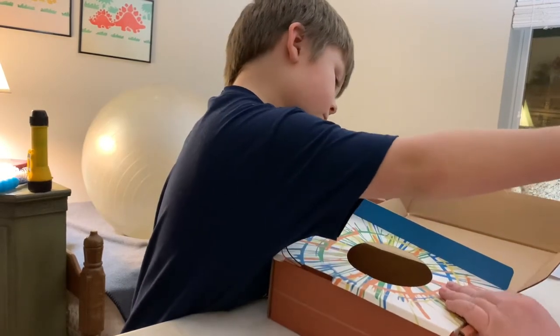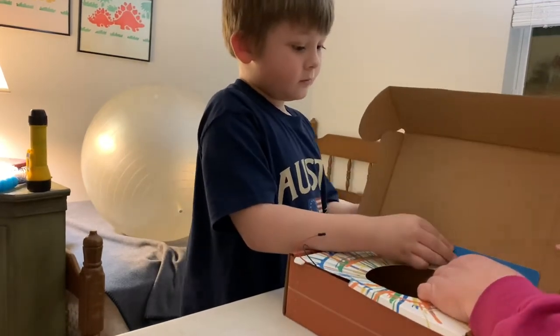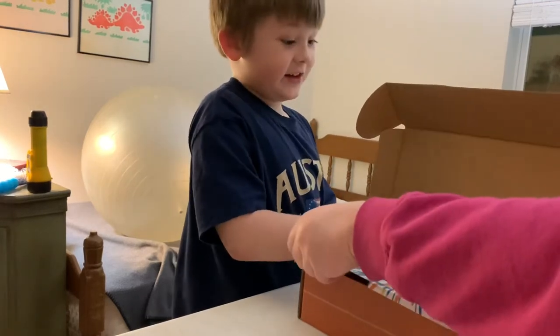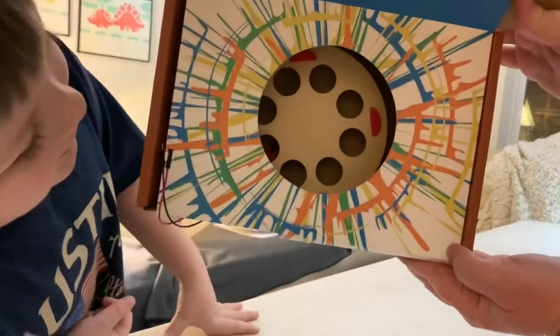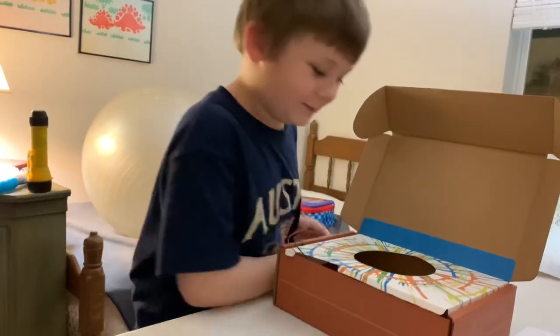Okay, it's going to be super sticky. So we're going to make sure that it lines up with the top of the box. We're going to push it on real hard. Oh, it is sticky. I told you. What if you put your hand on there? Well, then you'd be stuck like a fly trap. Look at that. There's the motor.